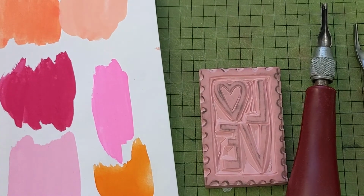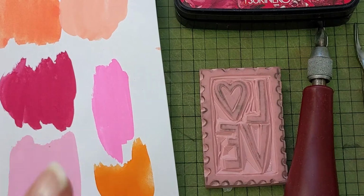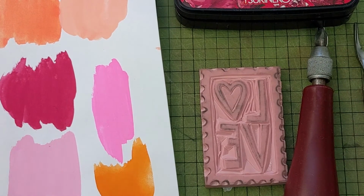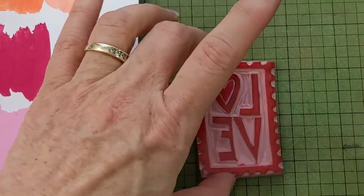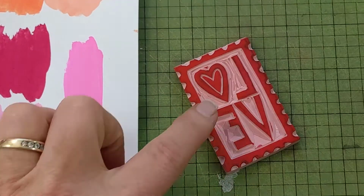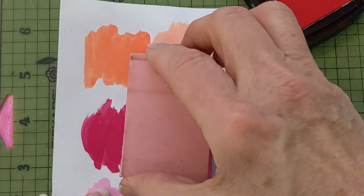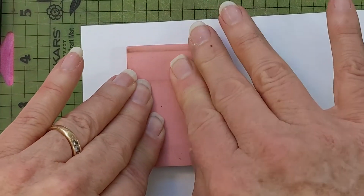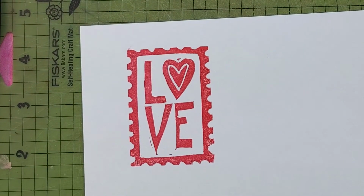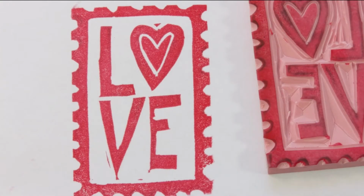So I'm ready to take a test print, and I can already tell that it's going to need to be cleaned up. There's going to be some cleaning up to do, so that's okay. And I'll be able to decide if I want to keep that inside of that heart too. I'm just going to, let's stamp it here. Actually, I'm pretty happy with it.